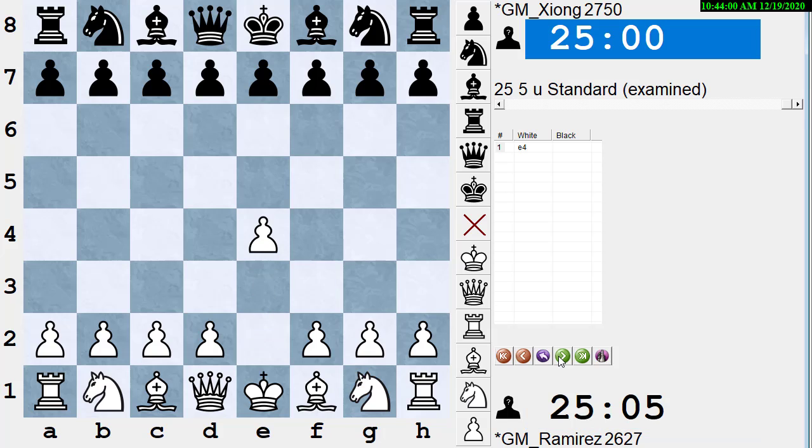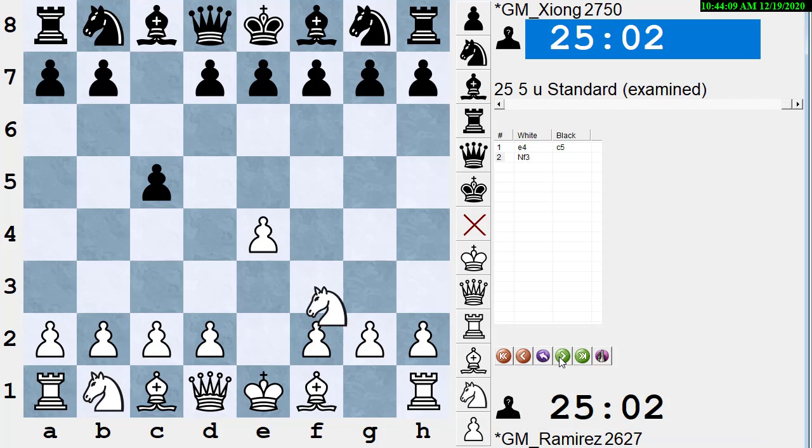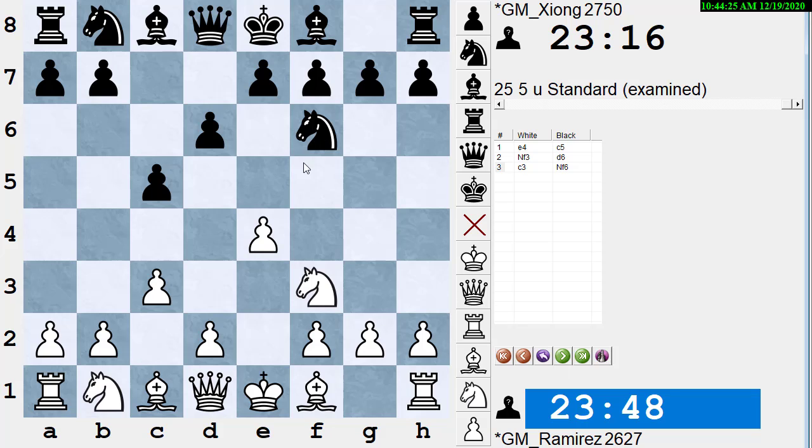When you're playing book moves, the only thing that's critical is that you make sure that it really is a book move and it's the move that you want to play. Don't reach out and touch the wrong piece. All right, so we have a Sicilian, and we have a c3 against the d6 variation. So normally here, black plays knight f6 and hits the e-pawn. And he does. He's not really threatening to take it because queen a4 check would win the knight. So white doesn't have to guard it right now.